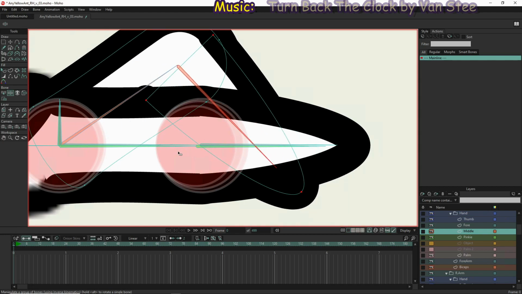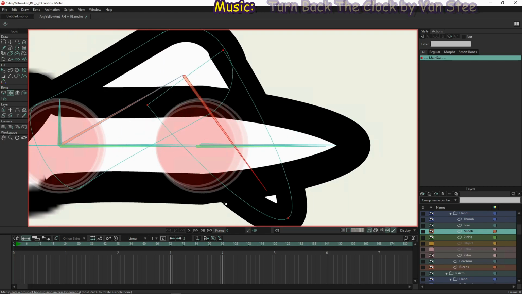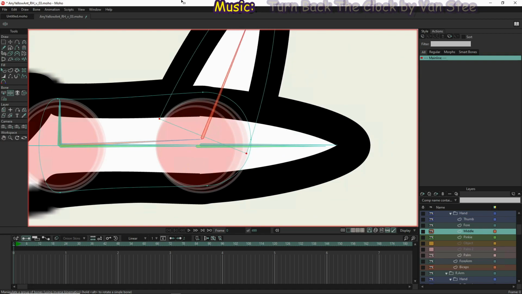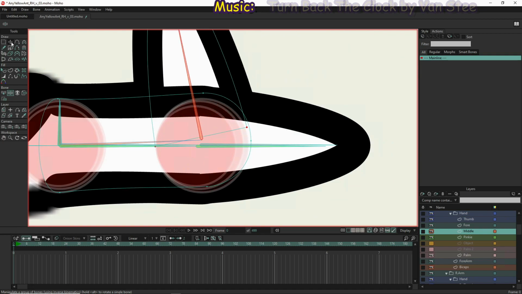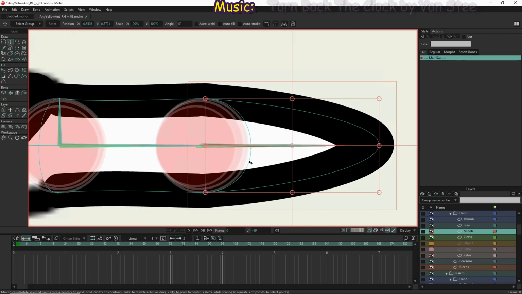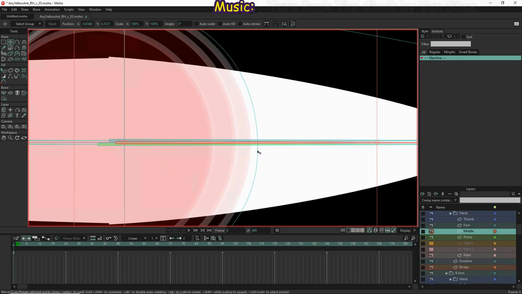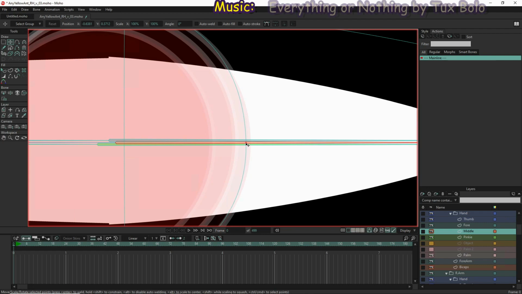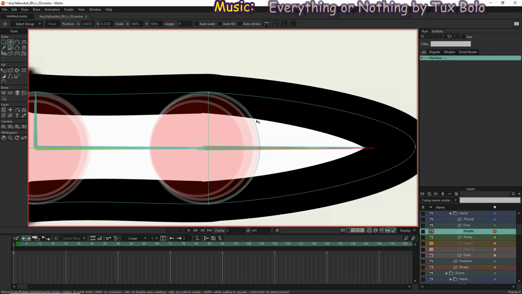And you can see, again, we're off on the curve. So we just need to go in and match the curve of the circle here. You can see it's way off. So hit T, grab this point. We're going to bring it right to the center of the bone and the center of the line. So let's see. I think it should be right there. Yeah, that's the center because we can't see it in the white.